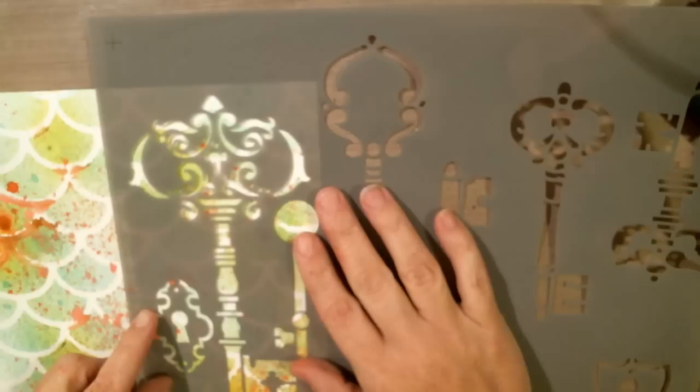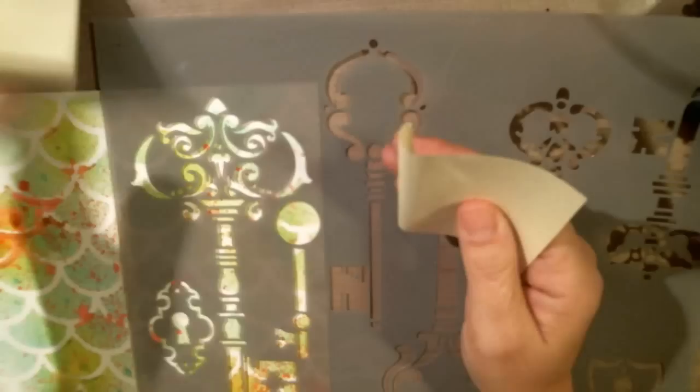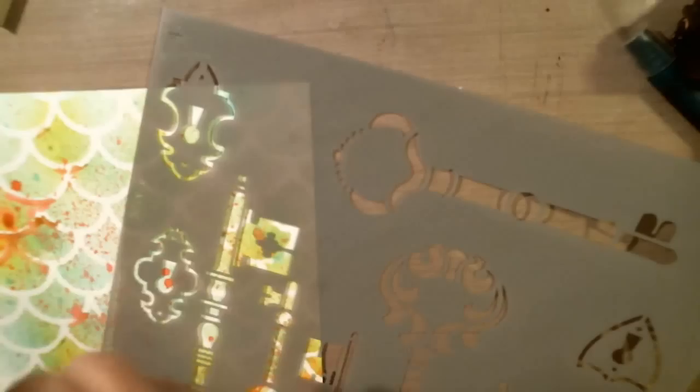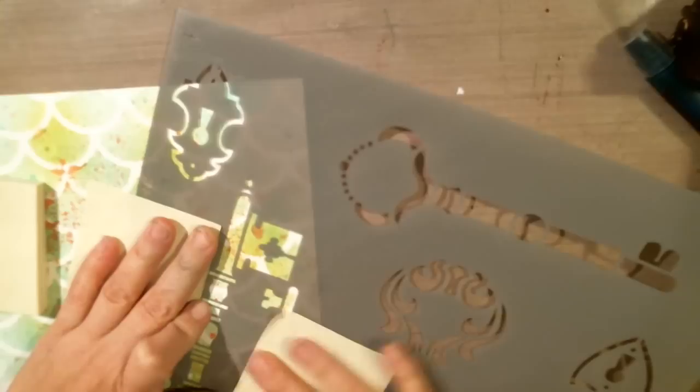So what I'm going to do is grab my sticky pads. You guys gotta get these. I mean, seriously, they're very helpful, useful, and make great masks. So I'm just going to flip this over, stick it to my thing here, and then leave it, not worry about it. Yes, it's going to curl up a bit, but it'll be all good. Don't worry about it.